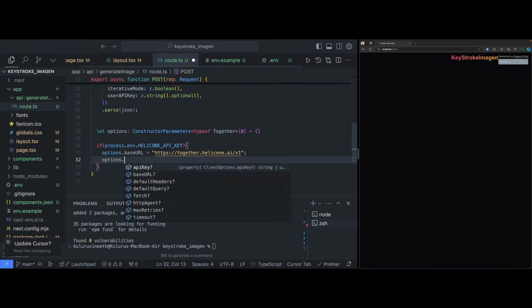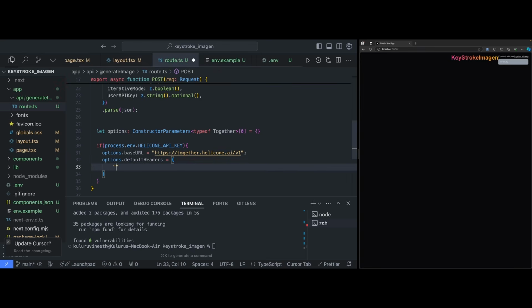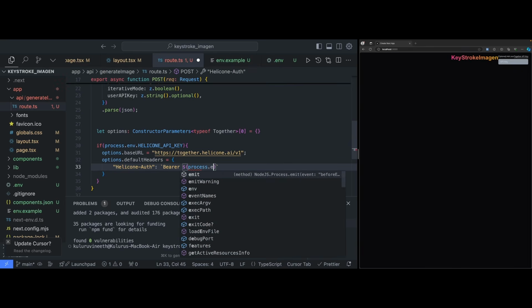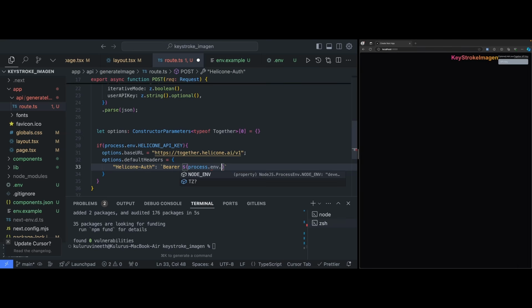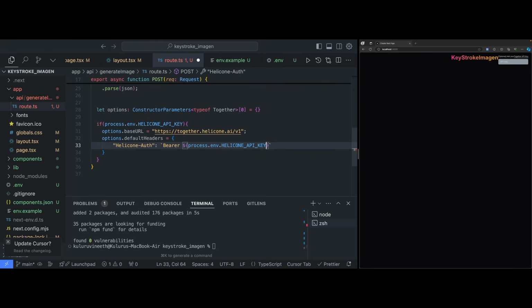And we need to set this default headers. Okay, so here I need to set this Helicone auth, which should be the environment API value. So this is going to be the Helicone API key, so I'm just going to pass on that value here as an authentication.